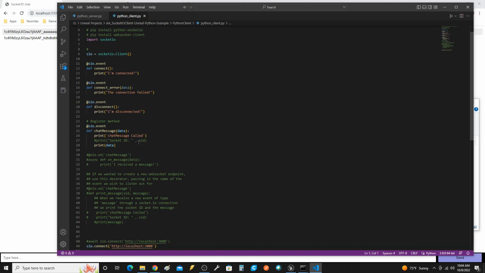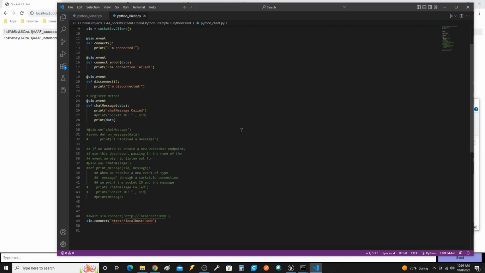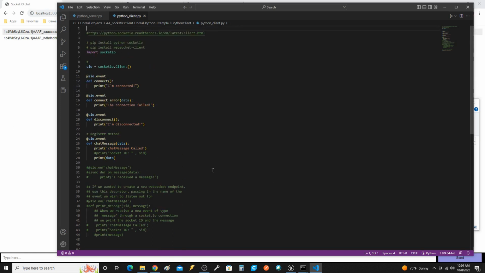As you can see, we're connecting up to the server, and just by saying this is an event and it's called chat message, it already routes us.